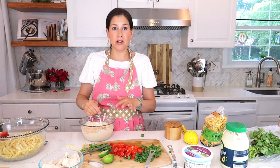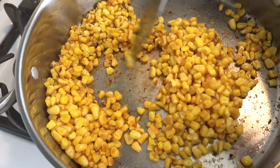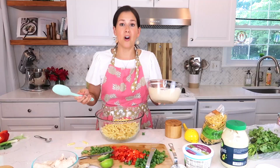Now, if you want a little heat in there, you can always add a jalapeno or two. My family does not go for it, not yet. I mean, we still have littles. I think when they're older, we'll definitely do more jalapeno and warmer things, but not this time. For me, that's plenty of flavor, plenty of brown, but you can go a little darker if you wanted to. Okay, so that's it.